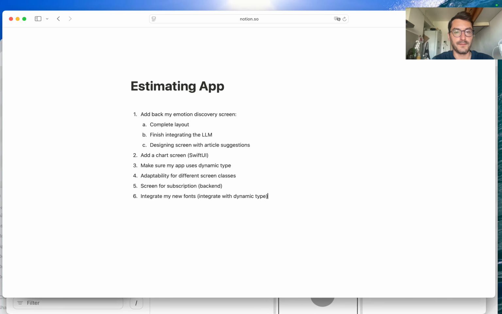Okay, so I'm going to try to develop an estimate for this. Starting with the first one, keeping in mind that I don't want to spend more than, let's say, 3 days working on the app, because I already have a bunch of it complete, and there are just a few things that I still need to add. So I'm going to set a kind of deadline.